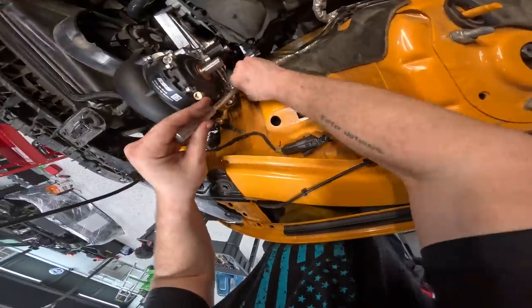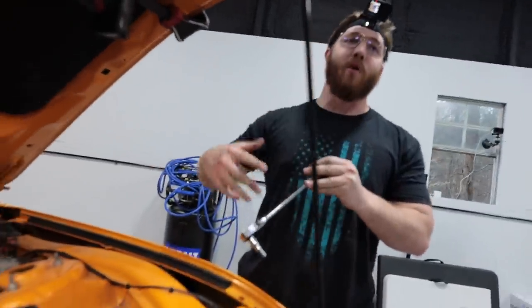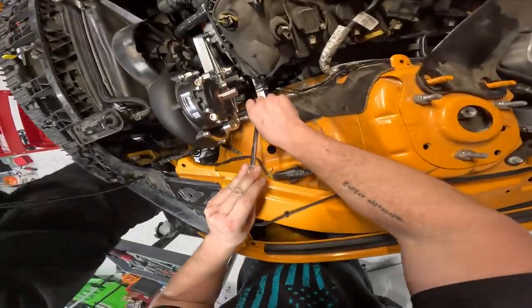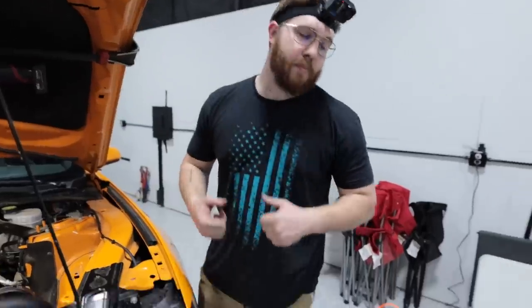Oh, yeah, they're tight. Ow, son of a bitch. Oh, just gunk. I smashed my pinky into the bracket trying to pull the socket out. Oh, damn. Really tight. Now we can put the pulley on.